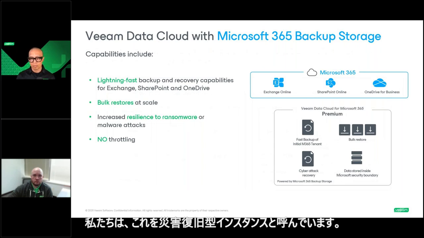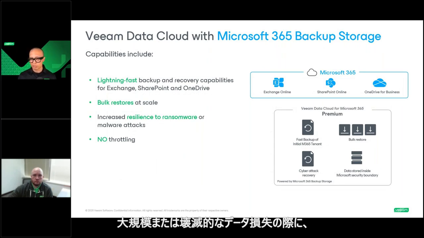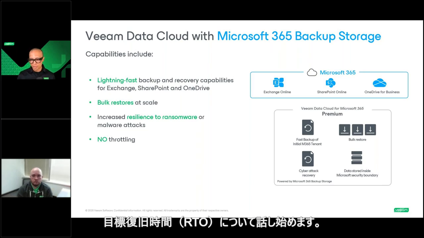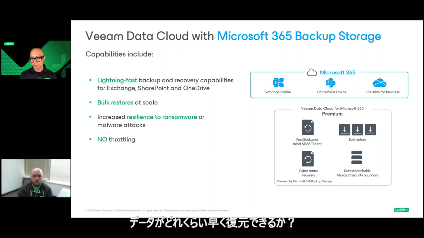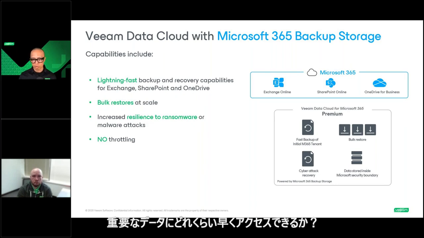And we refer to it as a disaster recovery type of instance because that's kind of my background, because when you are in a mass or catastrophic data loss type of event, you start talking about recovery time objectives, like how soon can my data be restored? How soon can my business be back up and running? Or how soon can we access this important data that we rely on?